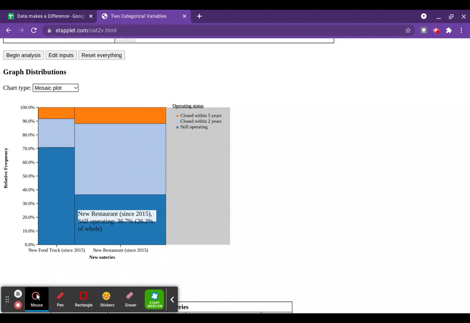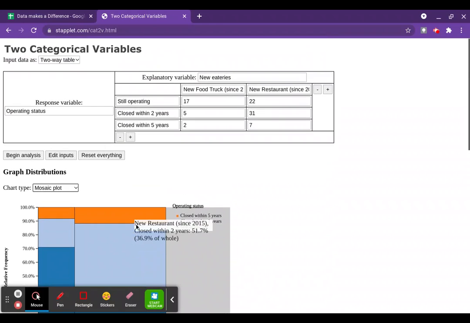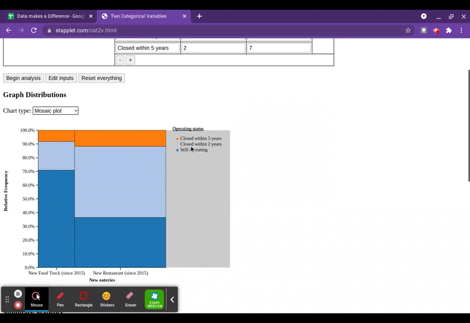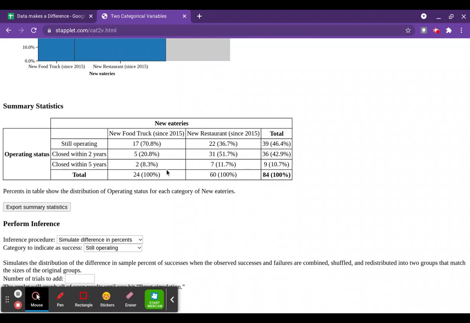And what that is taking into account is how many of each there are. So if we go back to our original data entry, notice that if we add up the columns here for how many, the food truck column, we will get 24. So there are 24 food trucks and there are 60 new restaurants in our time frame that we're looking at.